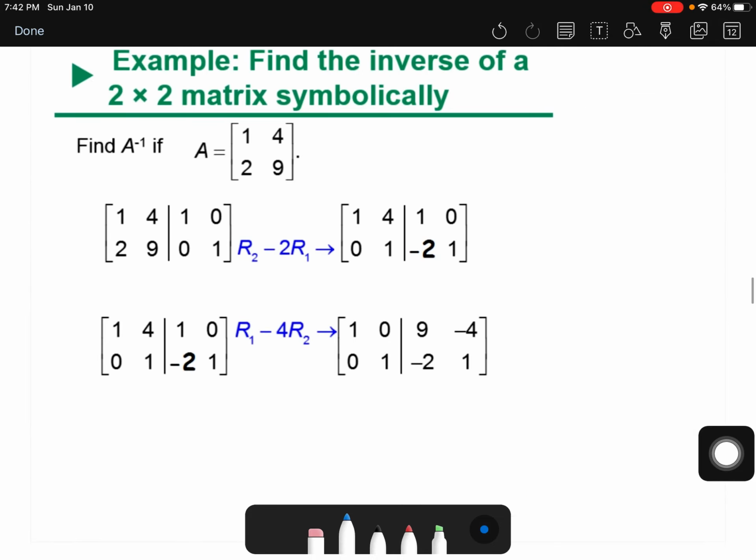Okay, so we'll kind of just walk through one of these by hand. You will be able to use your calculator, but again, like some of these row operations, if they ask you to do some of these, you'll have to be able to do them. Okay, so just the process of how you do it.